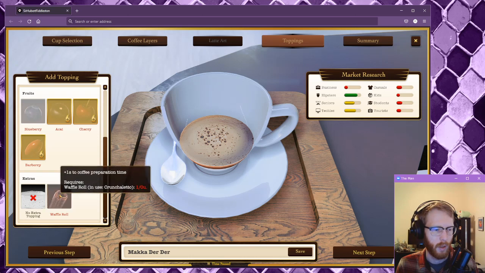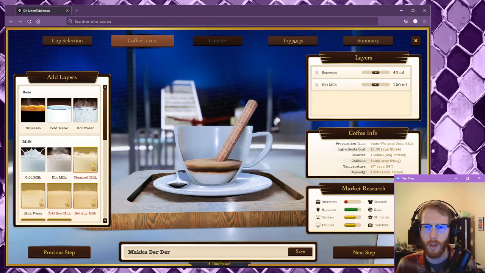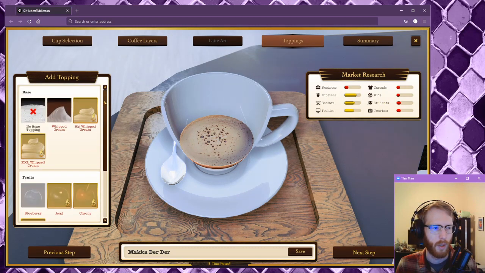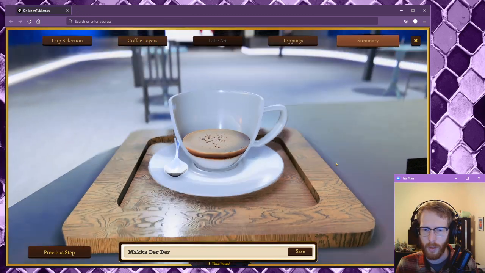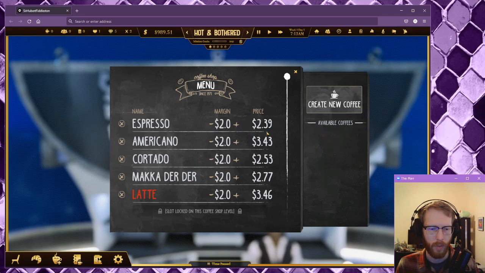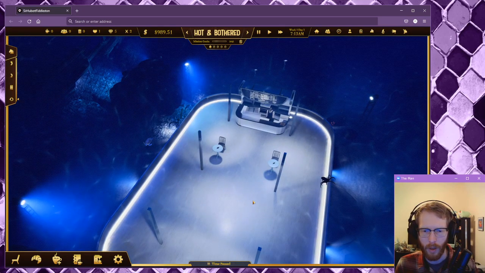Toppings. Roll? No roll. Take that out. How do I take it out? Take it. Okay, it's fine. Next. Save. Get on there. Okay, there's that.